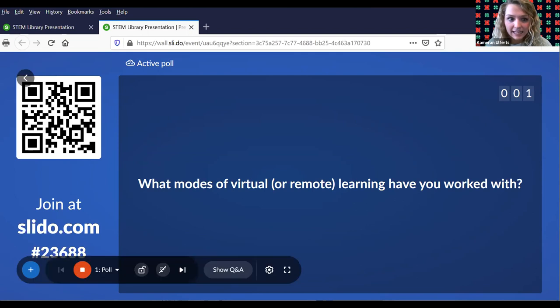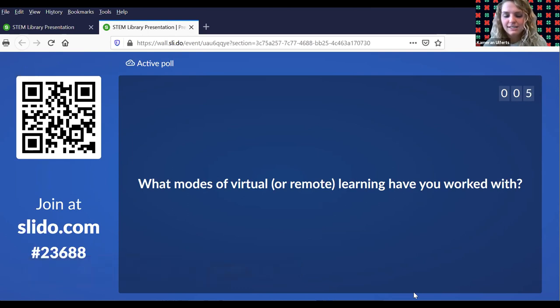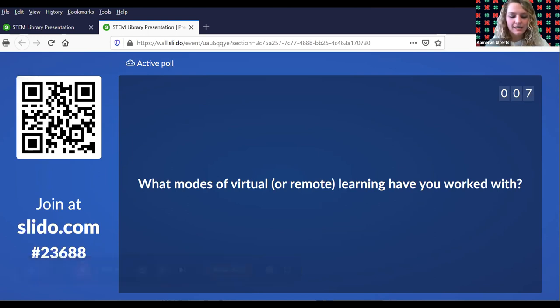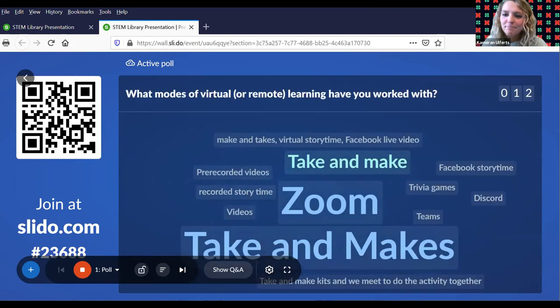Once you have accessed this through Slido, that'll give you the chance to actually type in there. And we should see all of your answers pop up. Are you guys having trouble accessing it, or is it working? Jackie says it's working. Okay. Jackie, maybe put in a sample answer and see if it pops up. It should be popping up into a word cloud for us all to see. Might have to give it a minute too. Oh my gosh, I had to push one button to show the results.